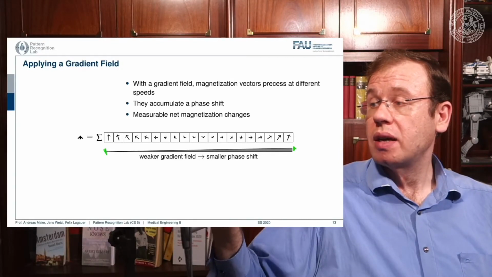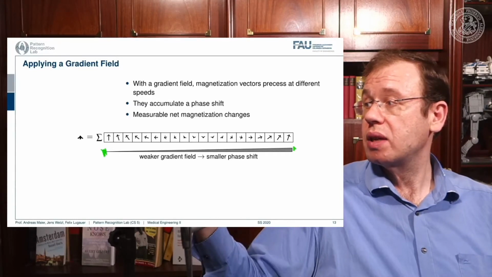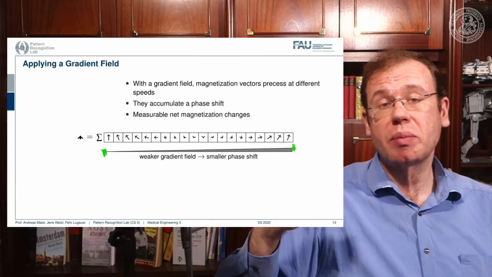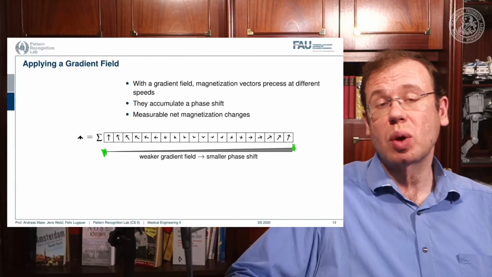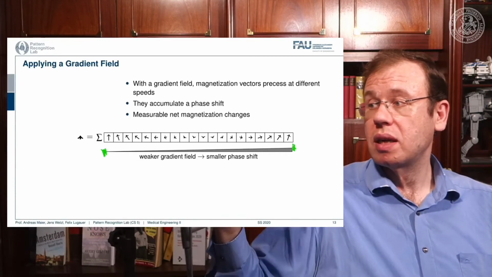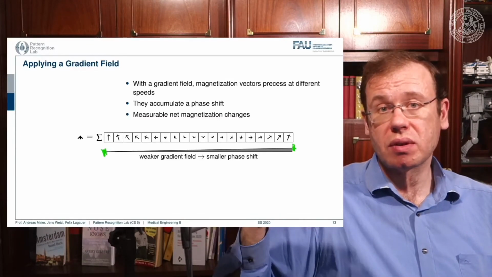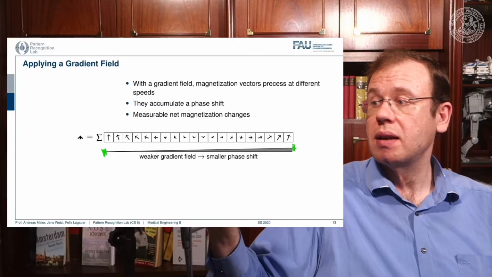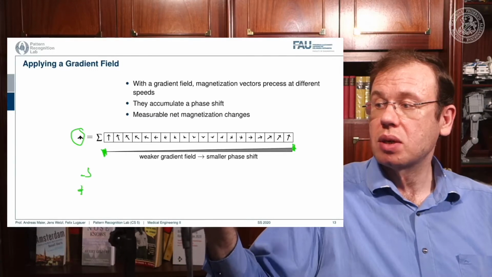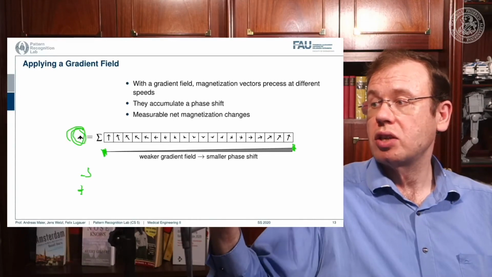So if I now observe at the same point in time, but I apply it in between the weaker gradient field and the higher gradient field at this point, you see that they will be in a different phase. They will be rotated towards a different angle. So I apply this gradient field, then I turn it off, and then I measure. Now, after turning this off, everything will continue spinning synchronously, so I would again be able to measure the same magnetization in different directions because I kind of turned it off. So this net magnetization here will not change anymore.